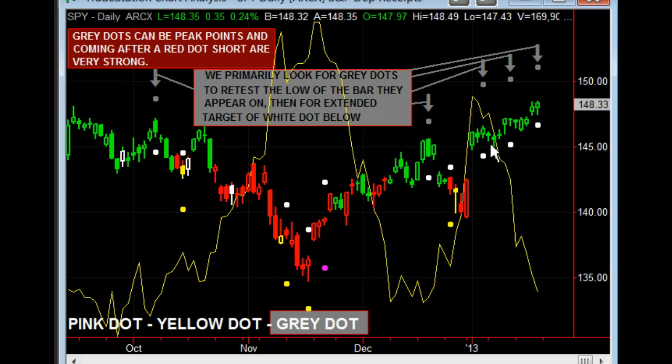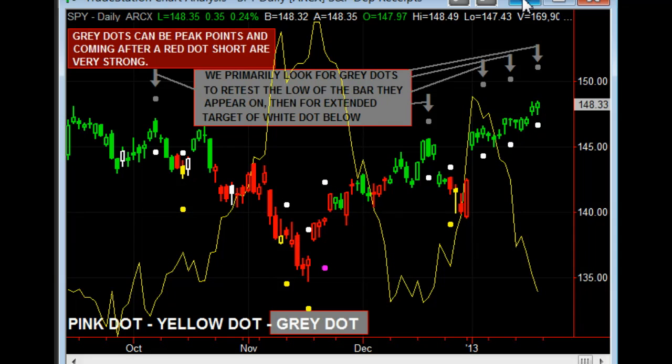In these most recent ones, all I was looking for was just a retest of the lows, not looking for the targets, because we had such bullish readings overall. And you can see that we ended up with another one, but again, they fulfilled the request of moving down to the lows. And if I'm still getting buy signals, I use that to go ahead and become a new buy entry. And then you can see the most recent one just came in, but we also know that we're getting bullish readings right now, so it may take a day or two before we get a response from that particular gray dot.